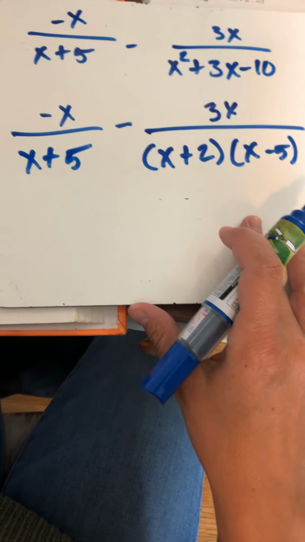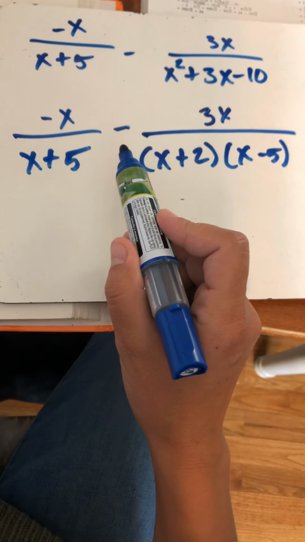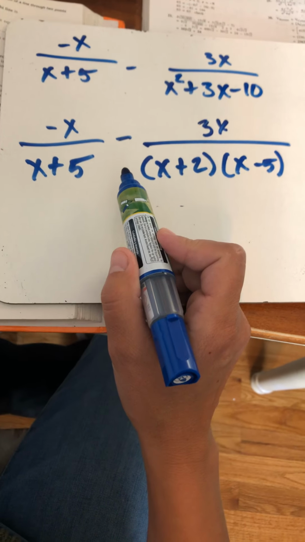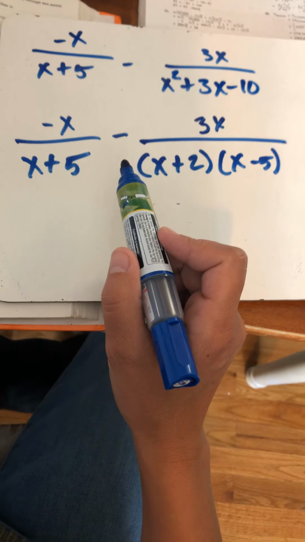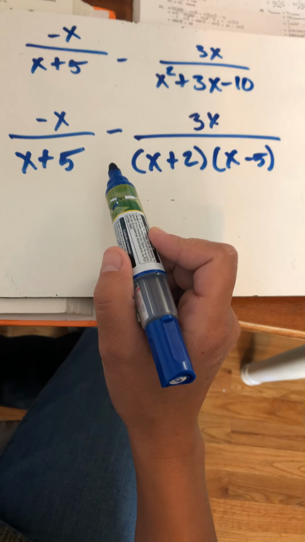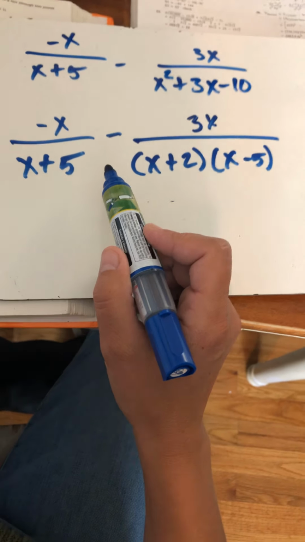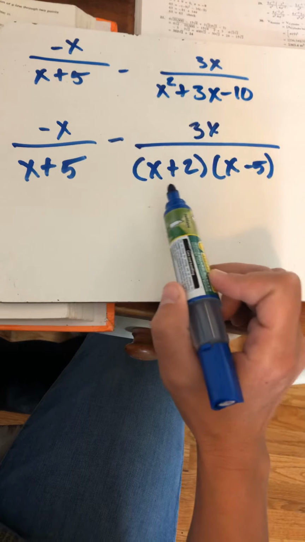Okay, we have that. The next step I want to do is think about, this is subtraction, so I want to get a common denominator. I don't want to multiply everything by my least common multiple yet. That's too advanced for what this problem actually is requiring. I simply want to make both of these have a common denominator.